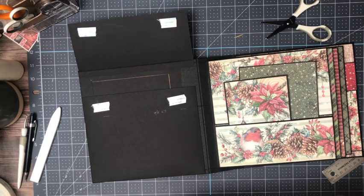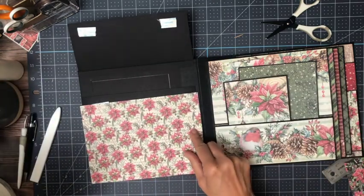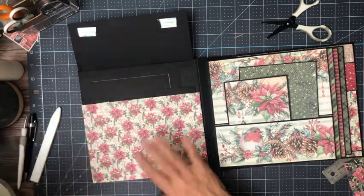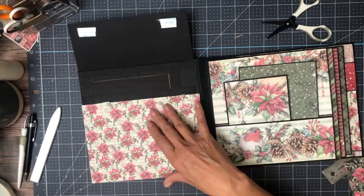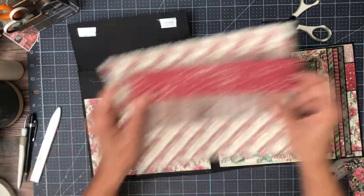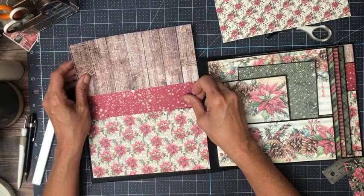Okay, sorry about that. I've got some papers lined up here. We're going to use this beautiful pattern. This is from the 12x12, and I split it in half, so it means it's only 6 inches tall for the front and back, which means we have to do a little color blocking here. And the same thing is true for this. We're going to do some color blocking here.